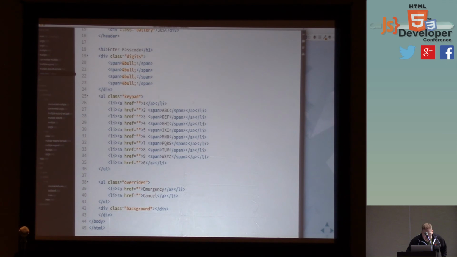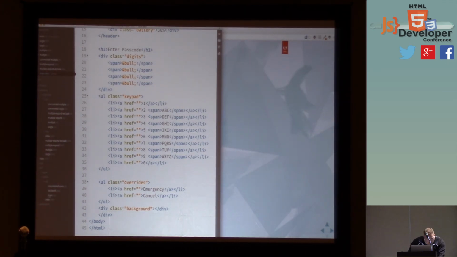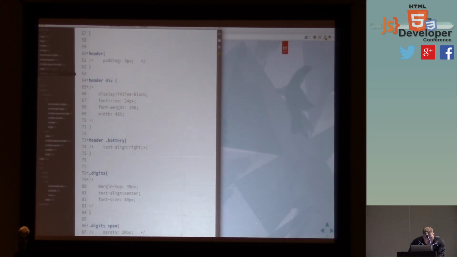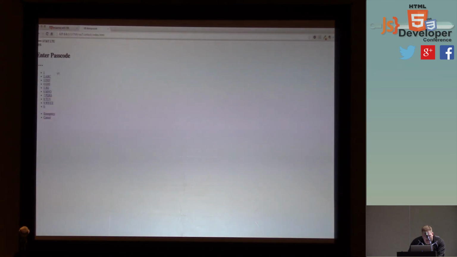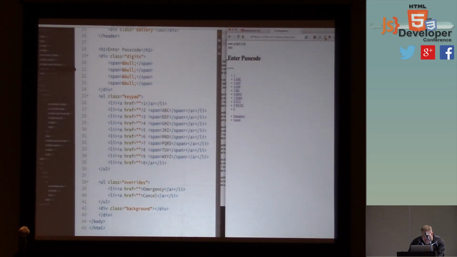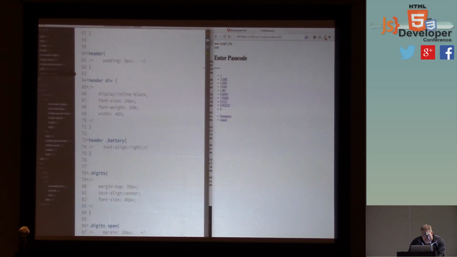So how do I get to here in HTML? Bear with me. I'll launch this. So here you see this is the bare bones with no style whatsoever. And I'm going to start going through and styling it.